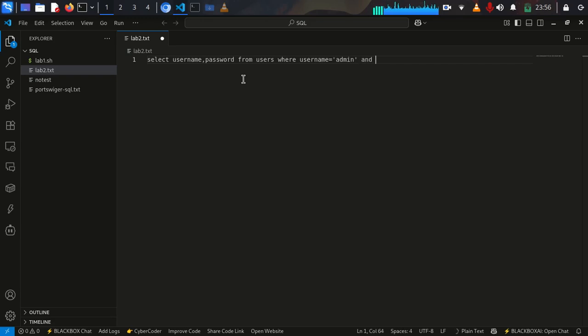Since we have a password, I'm also going to say and password equals admin. Now our application will be having a query similar to this. The table of users might have multiple columns, but if we run a query like this, we are only calling out two field names from our table, the username and the password.